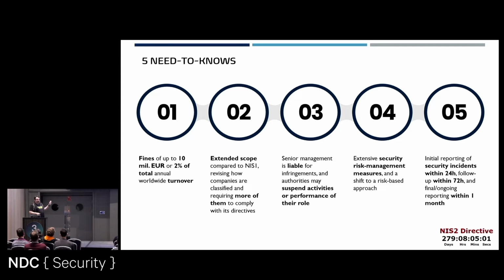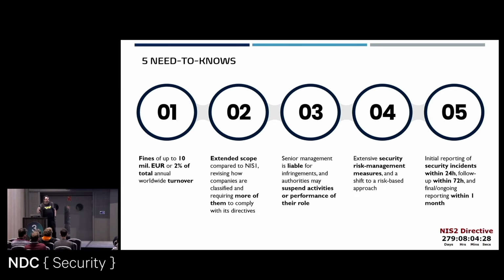And 5, and this is also a change from NIS1, mandatory reporting. So now, if you run into what's called a serious security incident, you are now required to report that to the local body, the local authority within each member state that's supposed to handle this. Within 24 hours of discovering it, you need to tell them, hey, there's something bad that we've just become aware of.